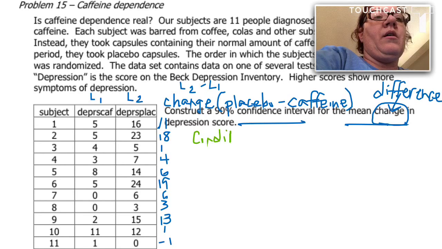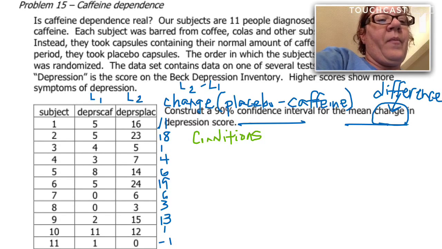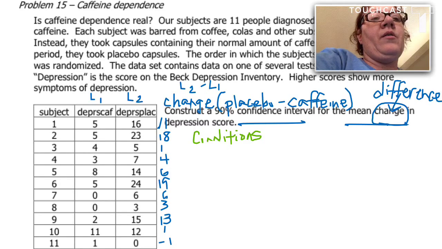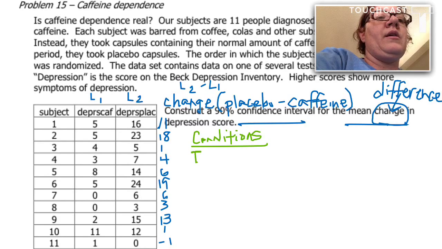And a couple of things are happening in this. I don't notice that they randomly selected people, because these people had to fit a particular description. But what they did do is, at least they used random assignment for the treatments, for the order that the treatments was used in.